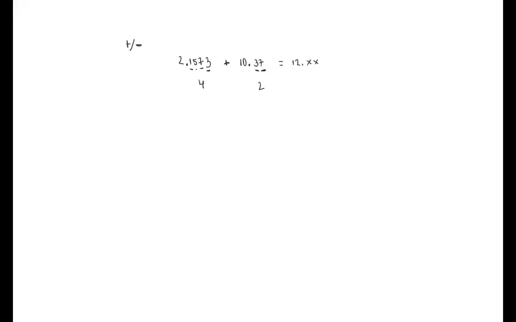Awesome. Okay, then we have our multiplication and division rule. So let's use the same numbers. It doesn't matter whether we use one or the other. 2.1573 divided by 10.37. Now, the thing with this is that we're going back to the multiplication and division rule, which states keep the least amount of sig figs.